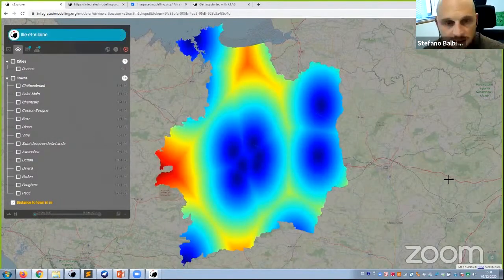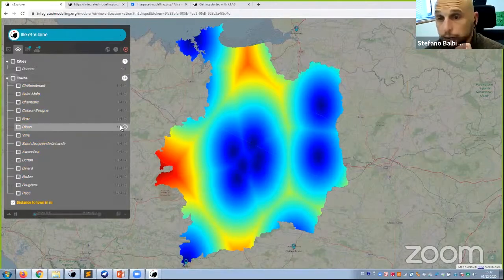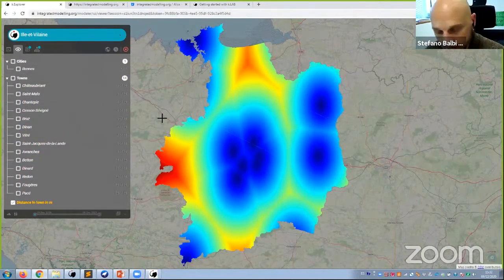So this is the Euclidean distance from every point to every possible town in the context of analysis. Remember, the towns were here. And this is computed on the fly, in response to my queries in the search bar.